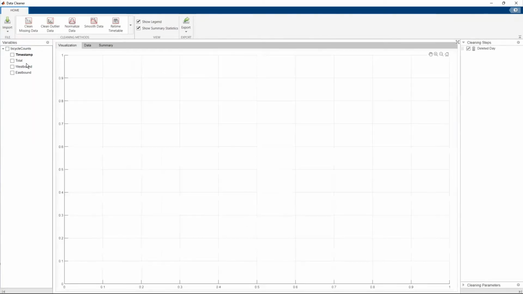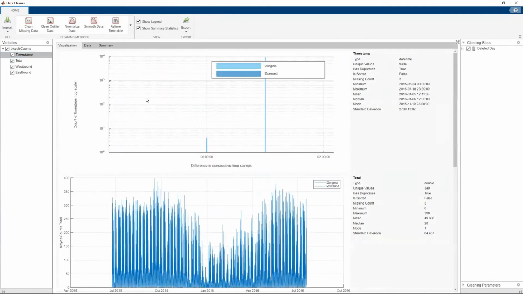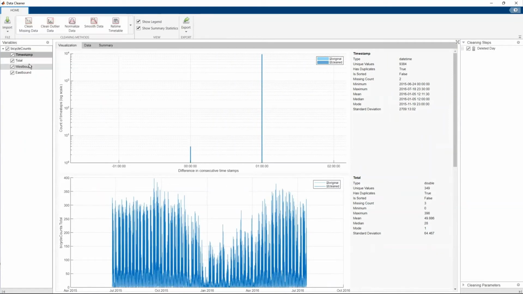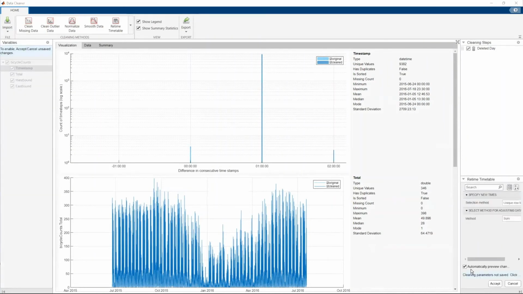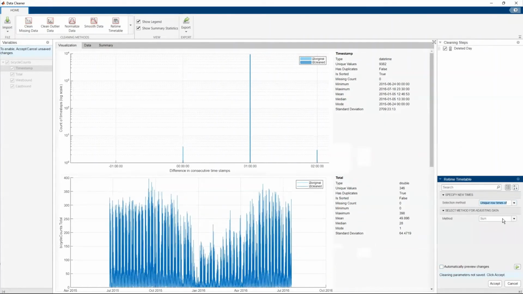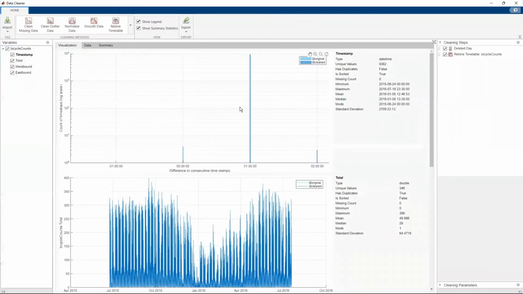Okay, so when you do a cleaning method or you perform something, it will appear here, okay? So next I will select all this and display them, okay? So I have here my variables. I can, for example, go ahead and do some retiming, okay? And so yeah, I can deselect this one, and then I will just select this one and keep some and hit this run button. Okay. Then you can accept this cleaning method. Okay. So now I can do more things, more cleaning data.